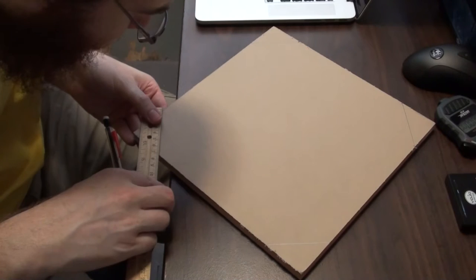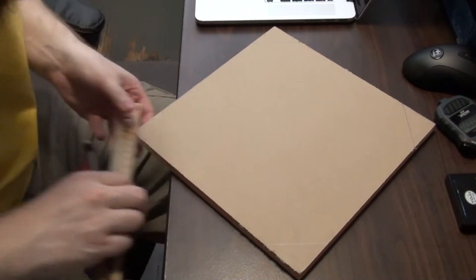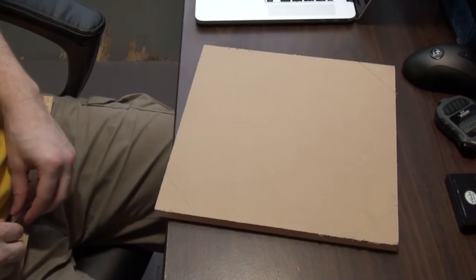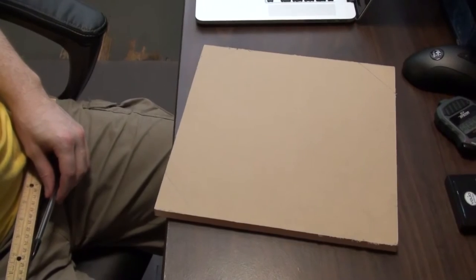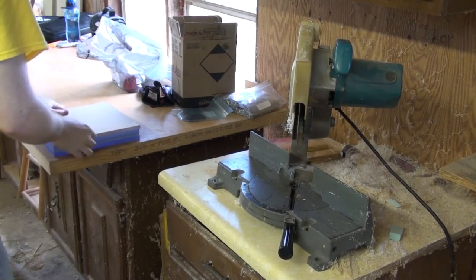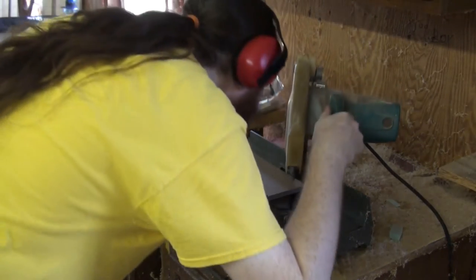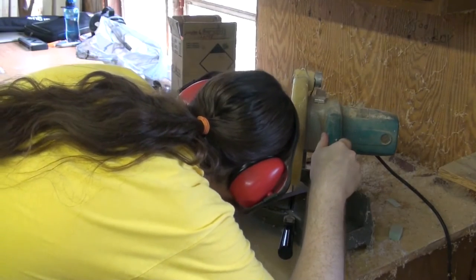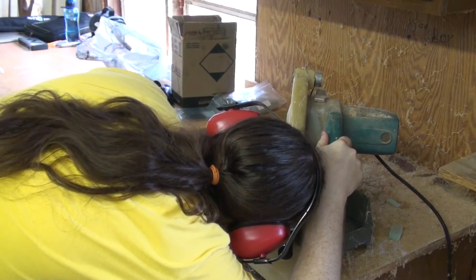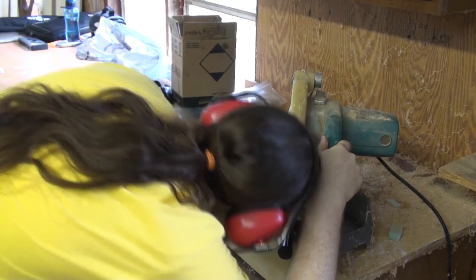This is a polycarbonate sheet, which is stronger than whatever they used for the blue shark pad — there we go, all corners marked out. So these are much less likely to break. If you hear voices in the background, that's my nephew who is interested in the corners I'm cutting off. He wanted them to build some sort of airplane thing out of them, so as I cut these off I'm passing them on to him.